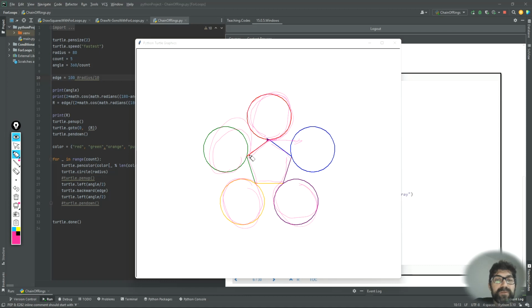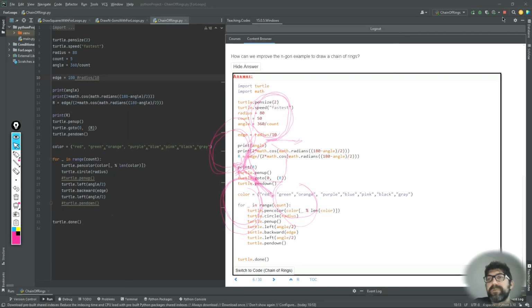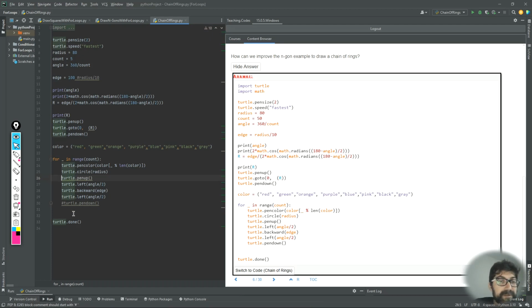When we move the turtle this way, it's aligned to this direction. Okay, so it makes a circle like this. When it's moved to the next position, it's aligned to this direction, and it's making another circle. So this is a tricky example, but it's simple, and I think it's very nice to understand the complexity of our applications. It might seem very hard at first glance, but actually it's not that hard.